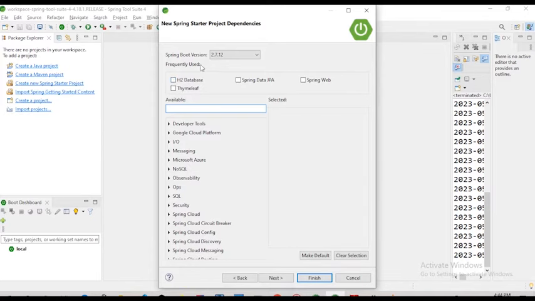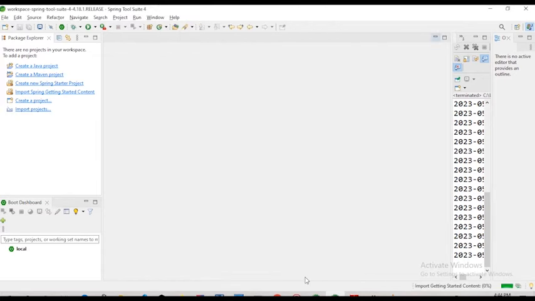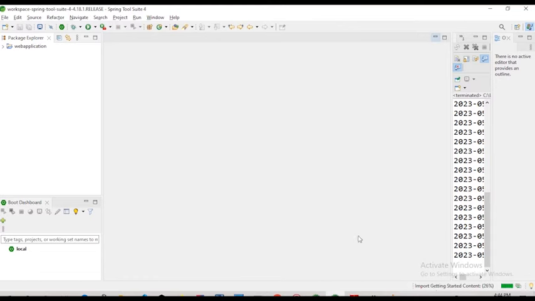And because they are frequently used, the dependencies, you see we have H2 database, Thymeleaf, and then Spring Data JPA, and Spring Web. Okay, now next. Okay, let's just finish. You see it is importing, it's showing importing and getting started. Okay, here is the just initialized Spring application that we have.